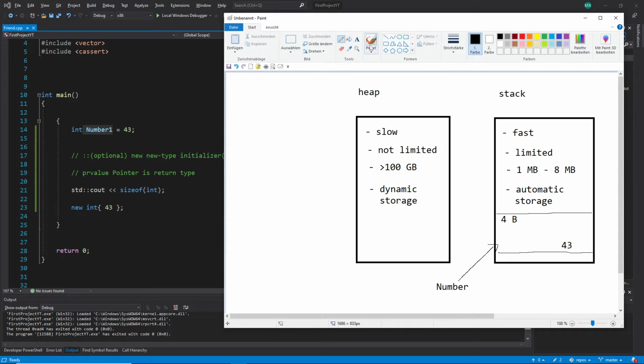So here again we have an int, and this int will again use the sizeof operator, and it will use a little bit more. There is another function.